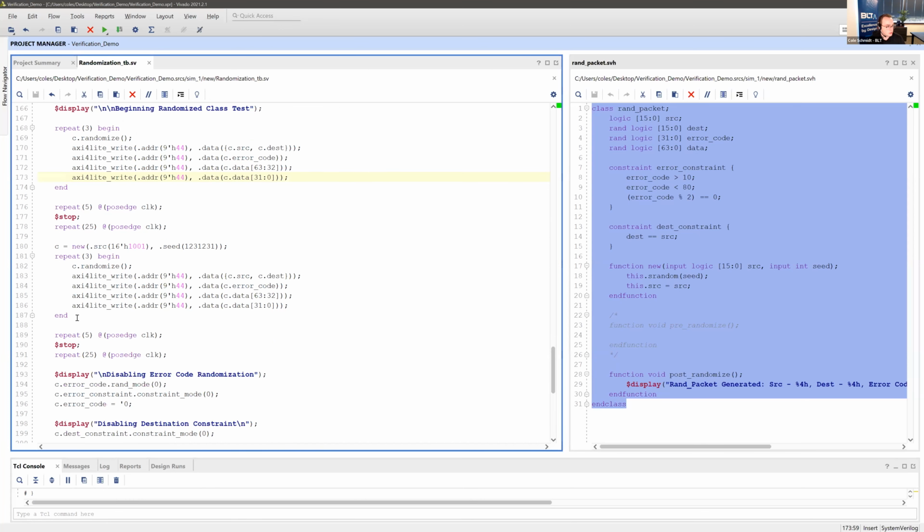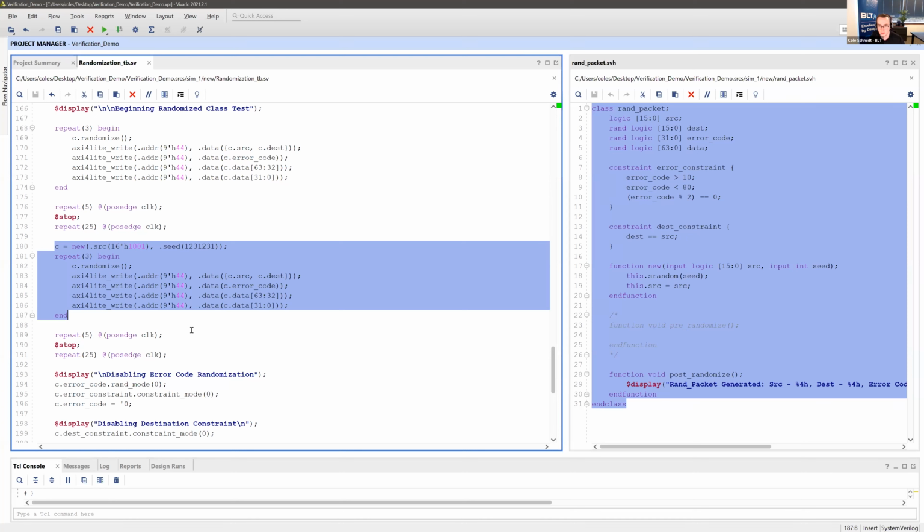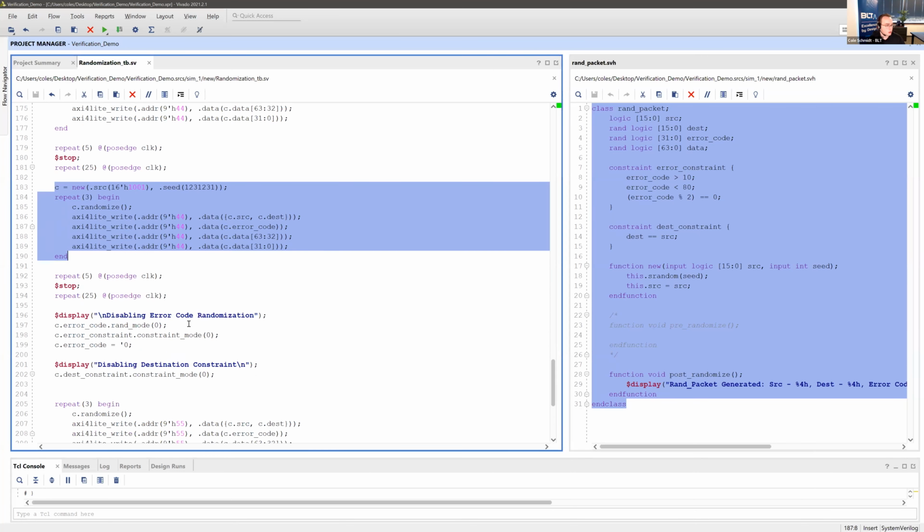And then in this second call here, you can see I'm running C equals new again. So I'm reinitializing the class using the same seed. So this is showcasing how you can use randomization for repeatability. So even though I've already gone through these randomized values, I'm willing to bet that in this situation here, I'm going to see the same values being output, and we'll cover that when I run the code.